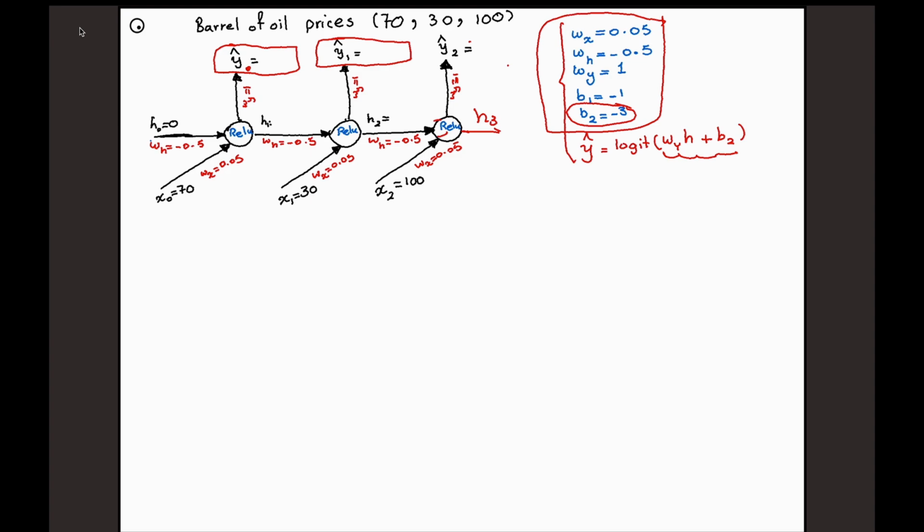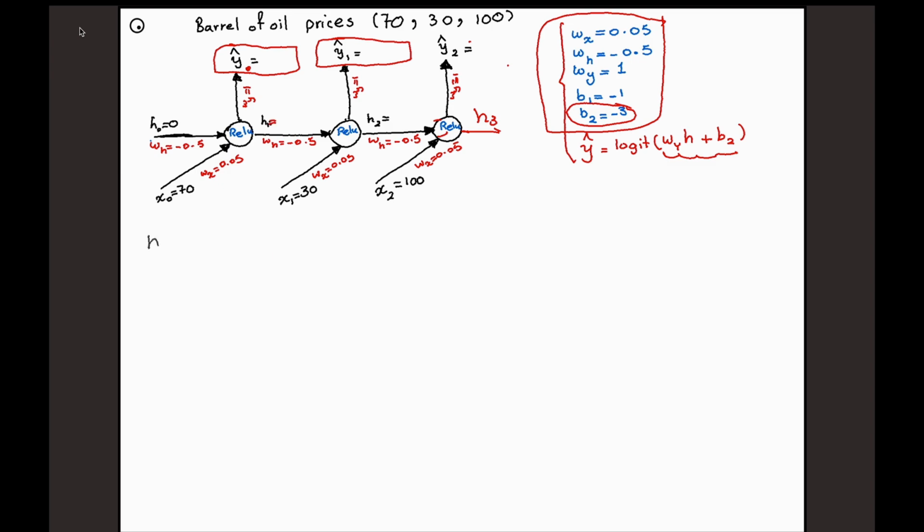calculating the next hidden state. Since the very last observation that I have was 70, two quarters ago, we didn't have any hidden state before. We usually start from 0. As far as I know, I do not know any use case that starts from a non-zero hidden state. So we always start from a hidden state of 0. That means we are not carrying any information from previous ones. So let's just start calculating H1 here.